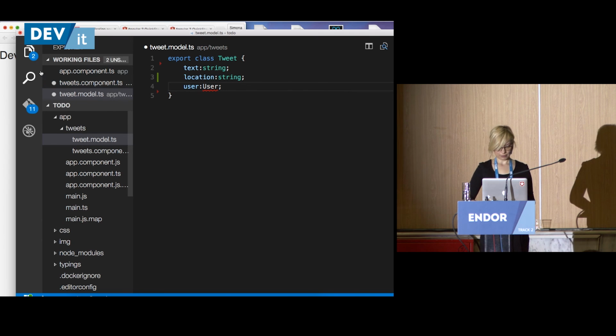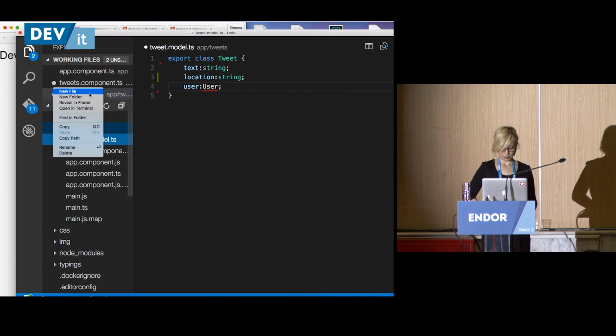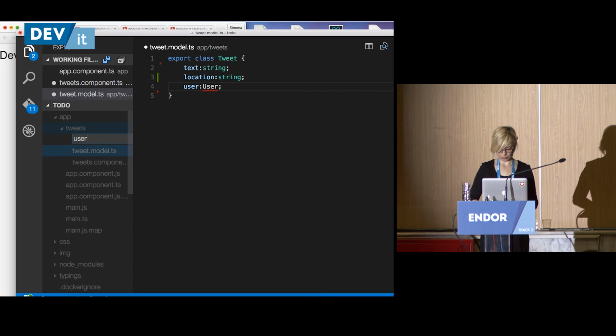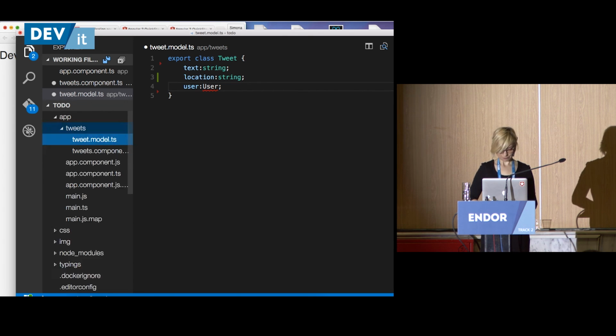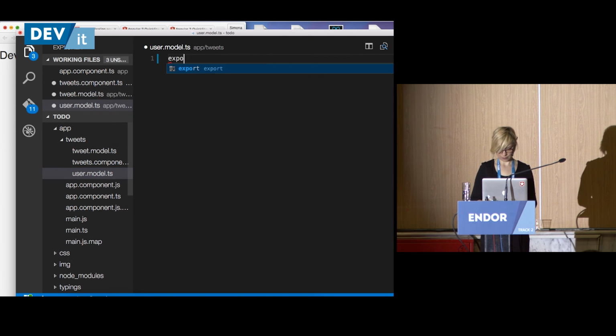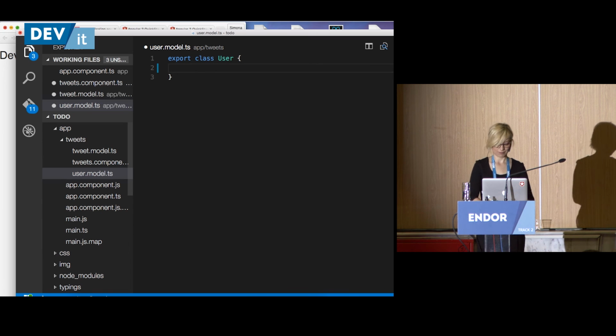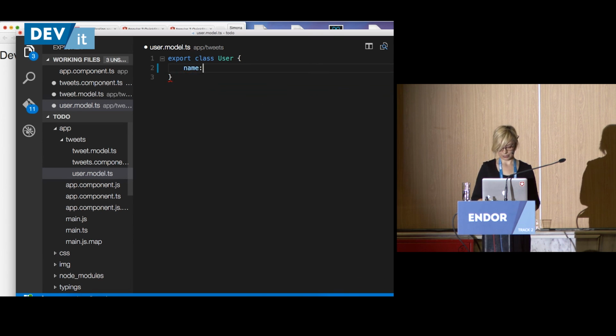Okay, but we don't know who user is. So we are going to create a user model, and our user model is going to be a class again. A user will be defined only by its name and its image, because that's all that matters, right?